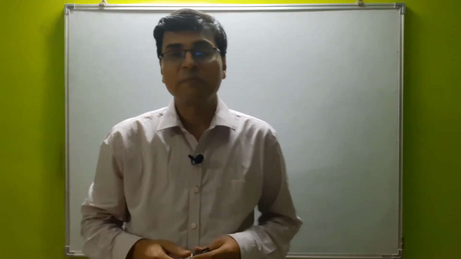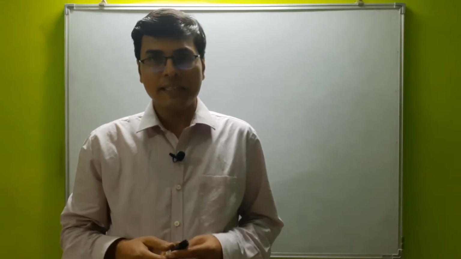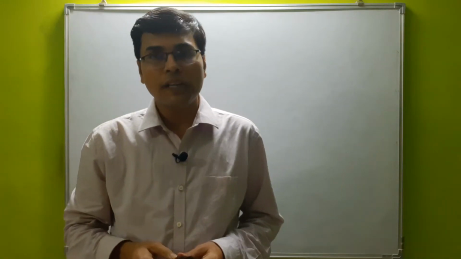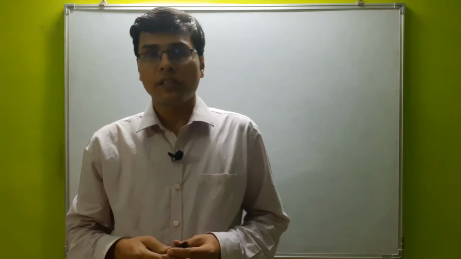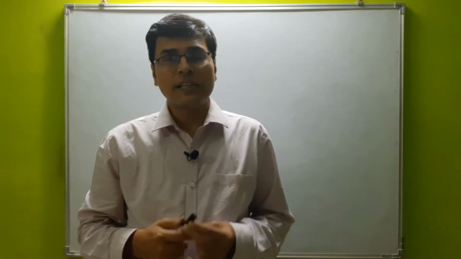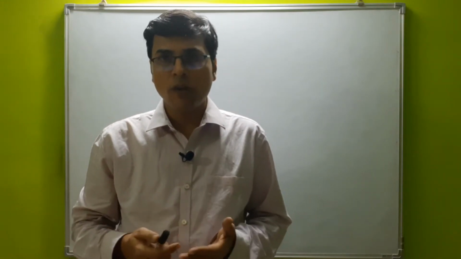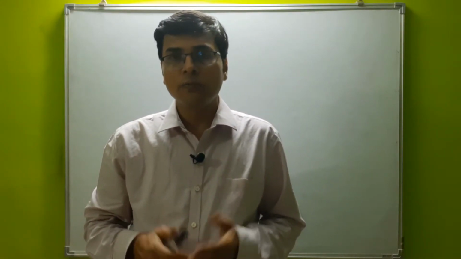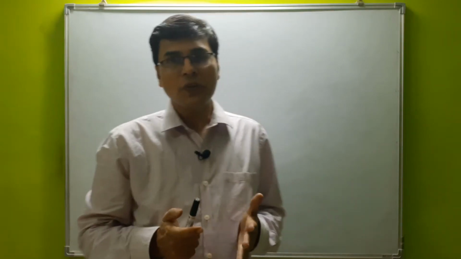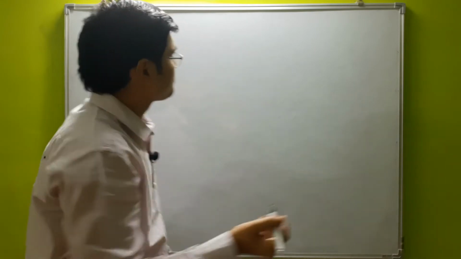Good evening, students. So there are two objectives of today's class. First, what exactly is center of mass, and second, how to find out center of mass of discrete system of particles. So basically, we have talked about two terms. First is center of mass and second discrete system. So let's understand these two terms one by one with suitable examples. So let's get started. So first of all, we try to understand what exactly is center of mass.